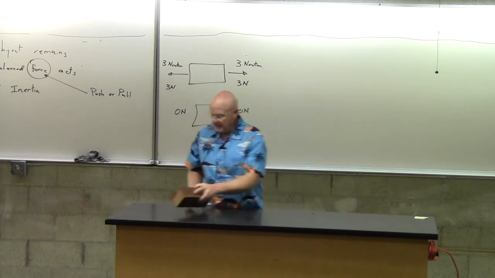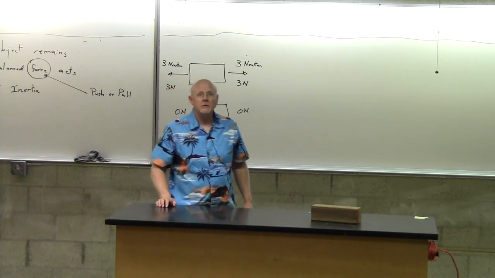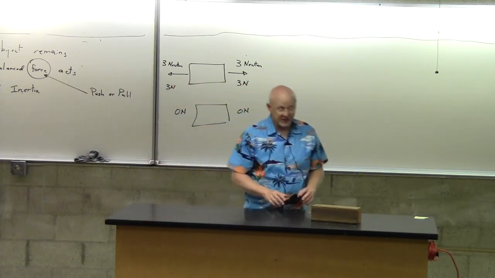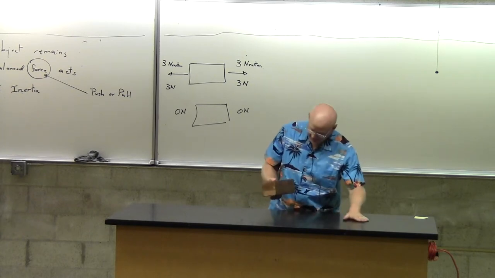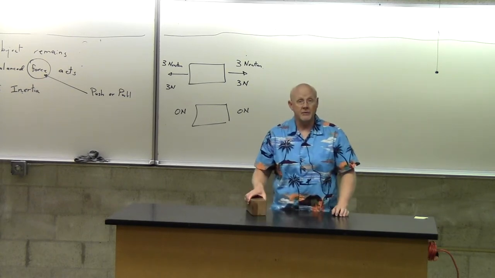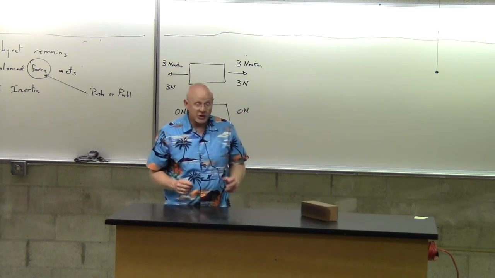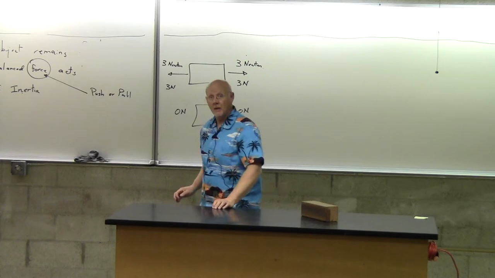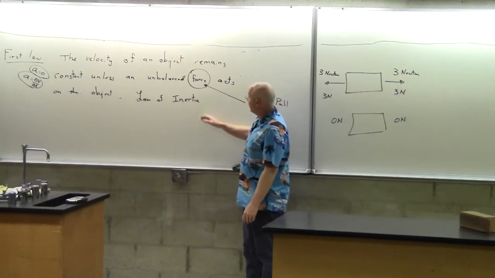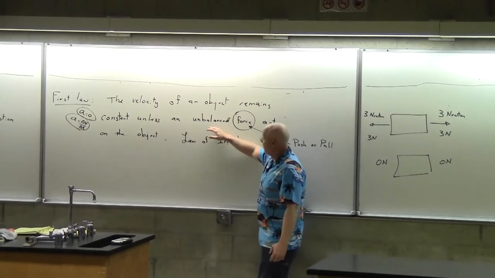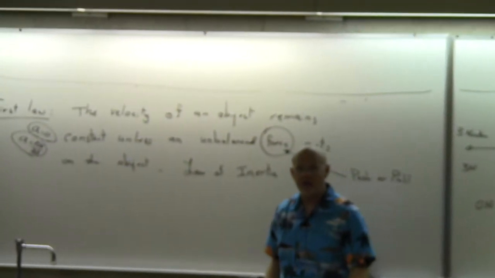But is there any force as it slides across the table? And there is. There is the rubbing of the molecules on the table down here and the molecules on this wood. And so an object like this actually does have a force on it. And therefore this says, because there is an unbalanced force, there will be a change in its velocity. And so in this case, it slows down.